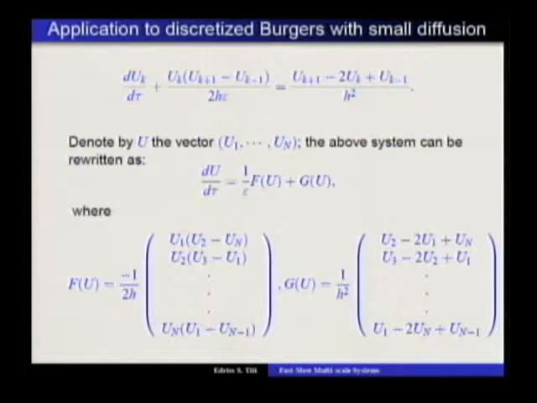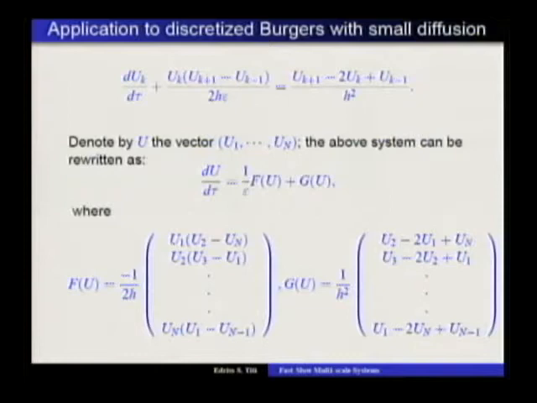If you take any course in numerical analysis, the first thing they teach you is don't discretize Burgers this way. But why do I do it? Because I'm following Goodman and Lax, because they discretize it this way to show you why this discretization maybe has not much to do with Burgers' equation, but has some other features which happen to be nice. So I'm going to look at these particular equations, which is a discretization of Burgers. This is u u_x, and this is the Laplacian. And the epsilon is like the viscosity. Or divide by epsilon, rescale the time, this is like the viscosity.